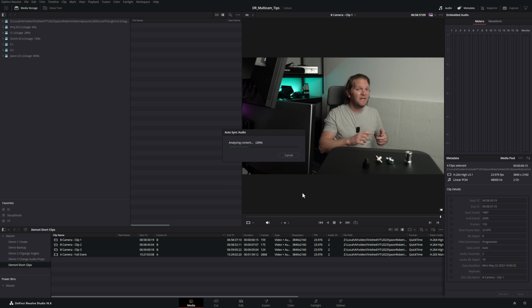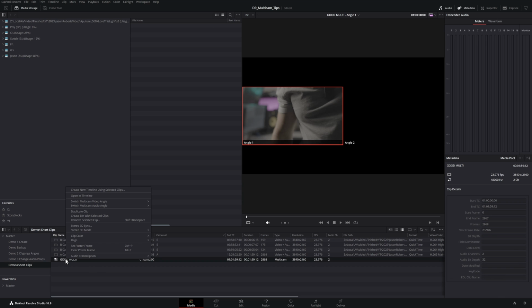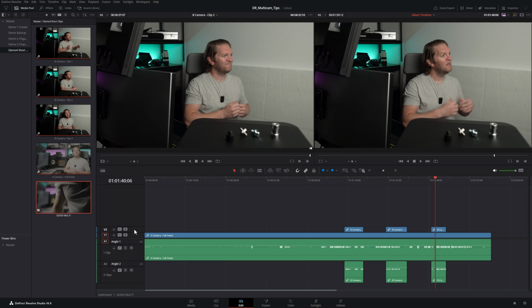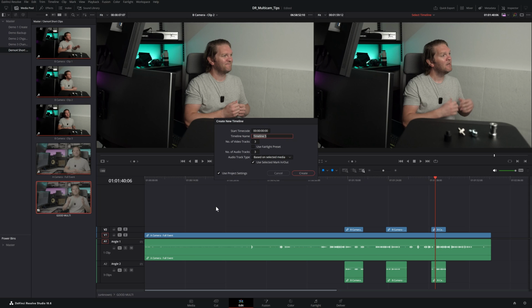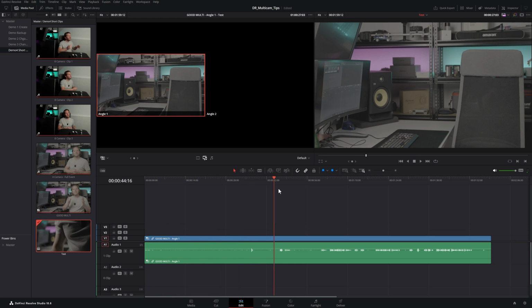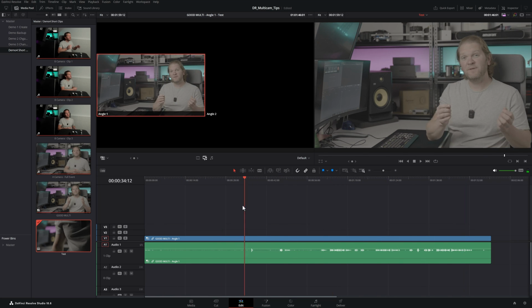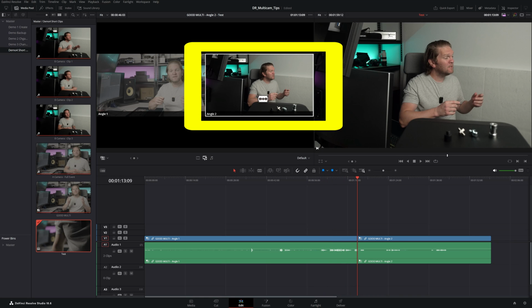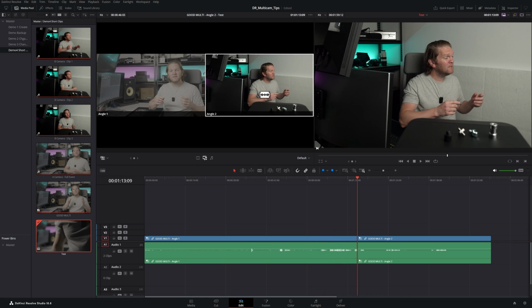Now, if we hit create, wait for DaVinci Resolve to do its thing, right click on good multi and open in timeline. Now you can see we've got all of the second B cameras successfully synchronized, but this time only on a single track. And if we were to create a new timeline using this multicam sequence, switch to multicam view here. Notice that angle 1 exists throughout the whole multicam clip, but angle 2 will only become available, like you can see here, when that second B camera was recording the shorter sequences.